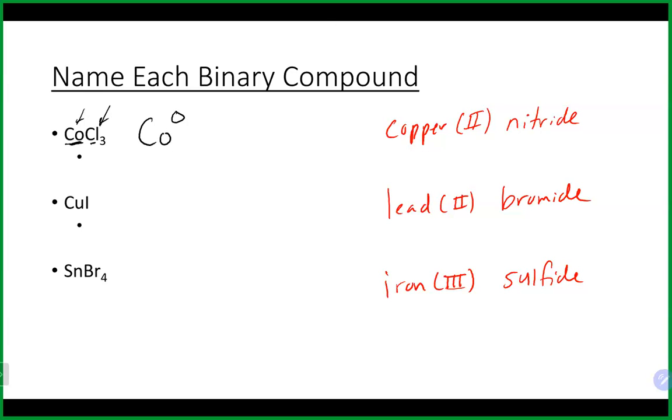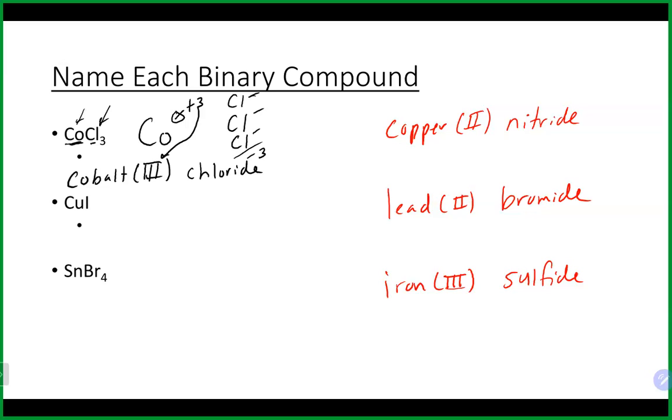We can again look to what it's attached to, which is Cl, which is group 7, which means it has a -1 charge. And there are 3 of them. So that's going to give us a -3 charge for the chloride side. That means again here to balance it out, that's going to be a +3 charge for our cobalt. Once again, we're going to use the whole name of cobalt. We're going to insert the Roman numeral of 3 because of the charge. And again here, regardless of how many we got going on there, it's just going to be chloride at the end of it. Any questions on that one there?